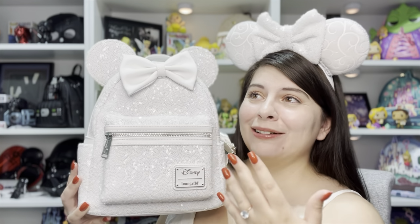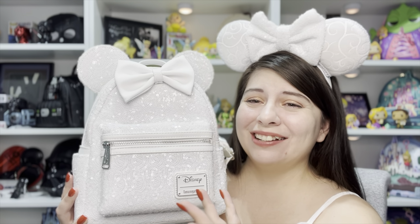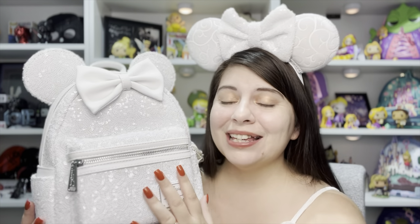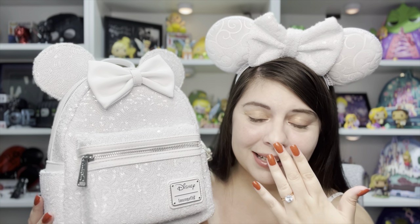I literally want to cry because she's so cute and I wanted this bag so much. When I got engaged, they didn't have this Loungefly. I got, I think it's the iridescent one. It's white and pink. And I thought I could just use that bag as my bride Loungefly. But then they came out with this wedding bride Loungefly. And I am obsessed. And I'm so happy I got it. Well, my fiance got it for me. Thank you so much to my fiance, because he just spoils me rotten. And I'm obsessed with this.